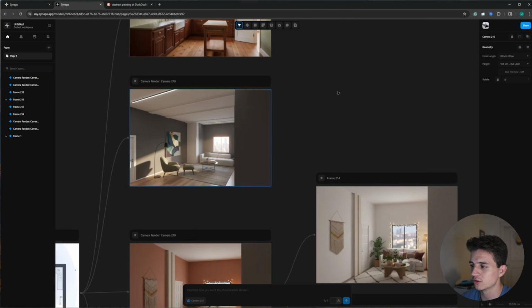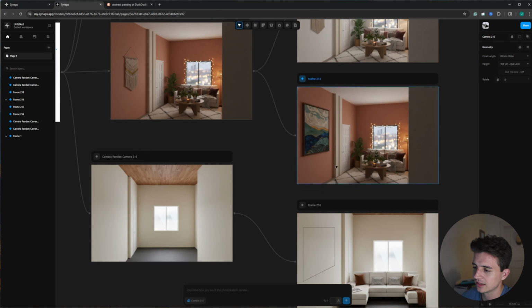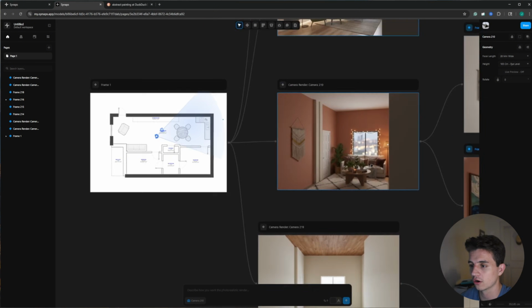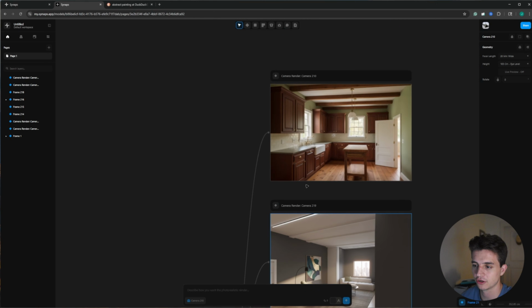This is my first time using Synaps, and I think as it evolves, there are a lot of great things that can come from generating floor plans from a text prompt, but even more importantly, generating mathematically precise renderings from those floor plans is a huge win, because a lot of the time AI starts to move windows, move doors, change the scale of the space.